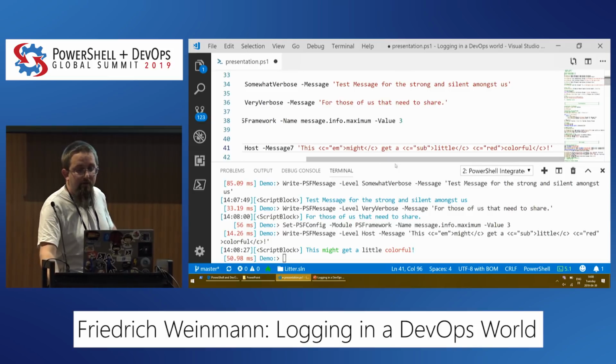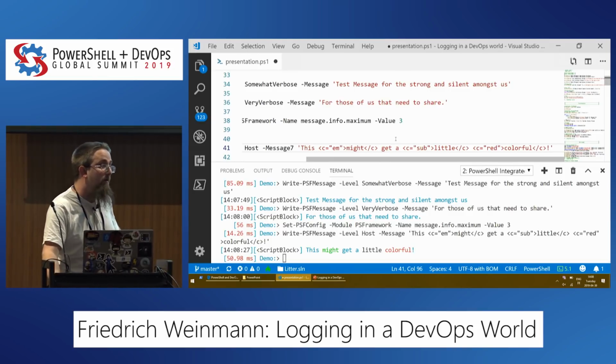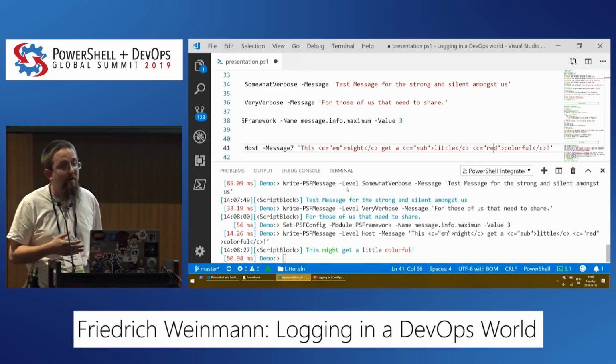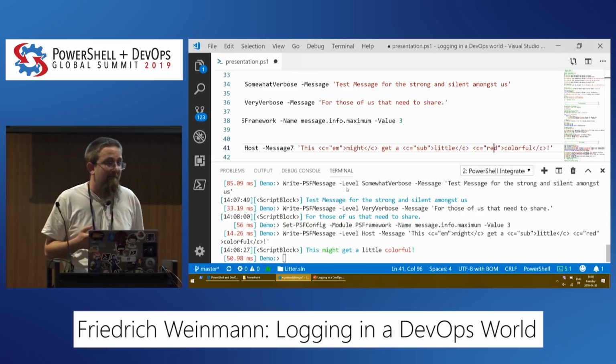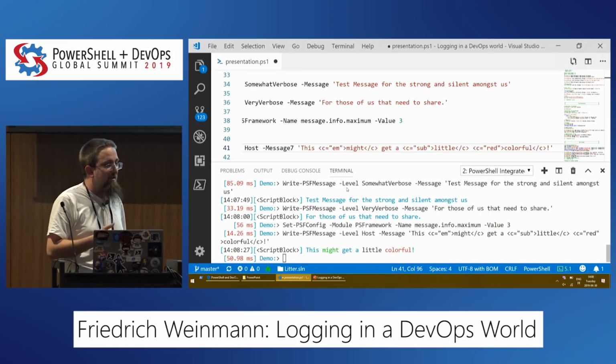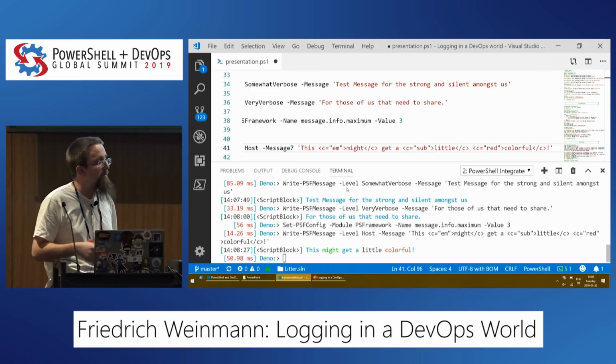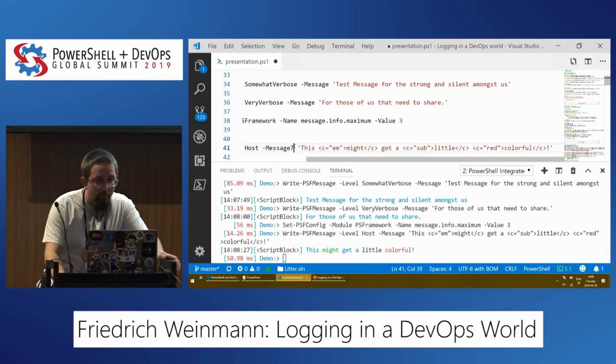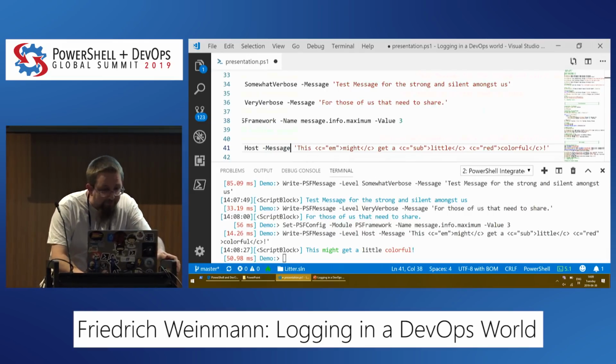And em and zap are emphasis and subtle. Those can be configured by the user. So if you change your color scheme and the module developer just forces certain colors on you, it's not always compatible. And with this, you can make sure you're not haunting your users. No, 7 was not supposed to.